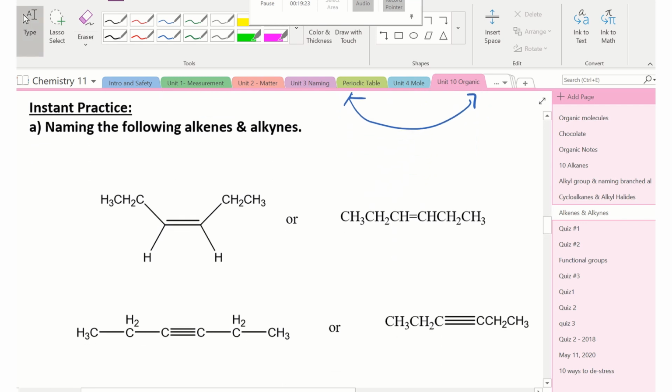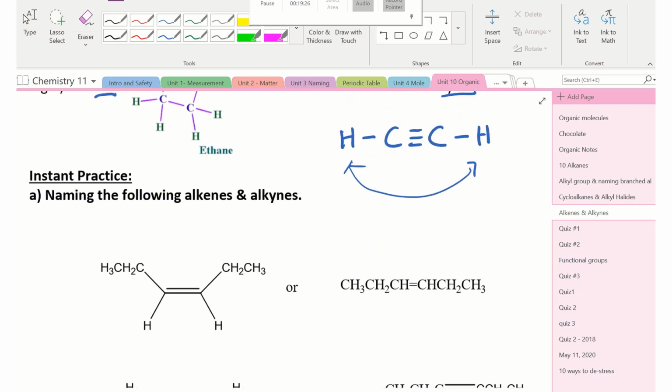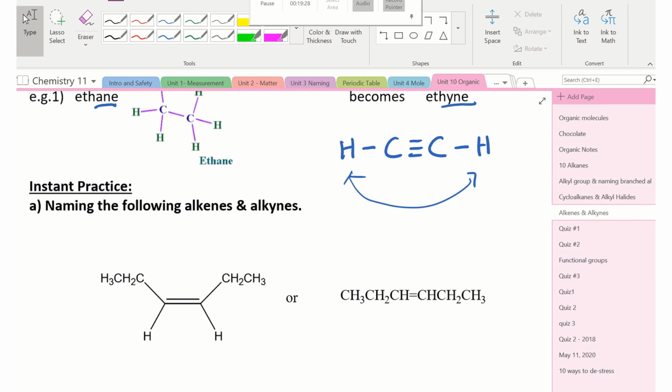So it's all mixed here. The first one here, these two are the same. The first one on the left hand side has a little bit of the skeletal structure, but it's actually the same thing if you look closely. And this one is the condensed structure. When I expect you to draw, I expect you to draw the condensed way and also the full structure. Some people find the skeletal way a little bit strange. For the skeletal, for now, I do expect you to be able to read it, decode it, and name it.